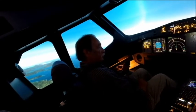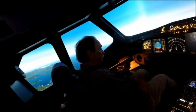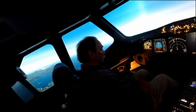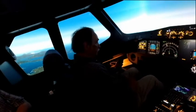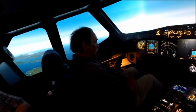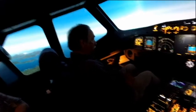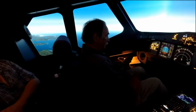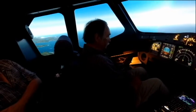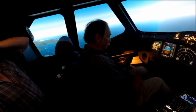So, ease forward a little bit again. You want to get that yellow box right over the two green lines and then centre the stick. Each time you get the box over the two green lines, you centre the stick. Okay, we're going to level off at 5,000 feet shortly. As we reach 5,000 feet, you're going to have to put the nose forward. The little green lines drop down, so that's good to fly towards. If it moves out of position, just fly towards it again, and that'll maintain 5,000 feet.